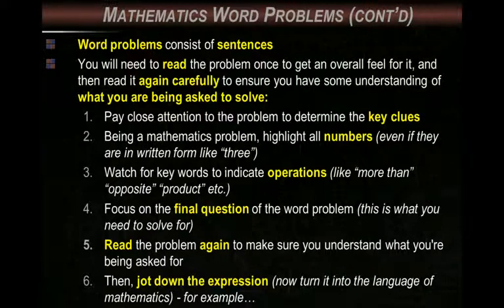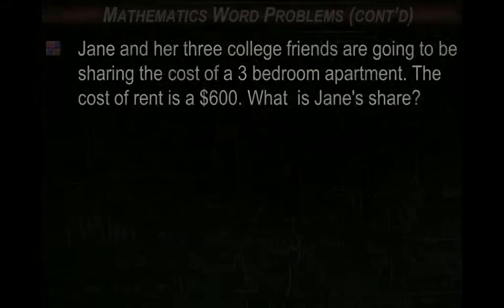2, watch out for key clues like we just talked about. So if you see sum of or product of or something like that in the write-up, or more than, that indicates that some math is happening. Then figure out what the final question is asking for, highlight that, read it again, and then turn it into algebra. All right, let's give it a shot with an easy one.